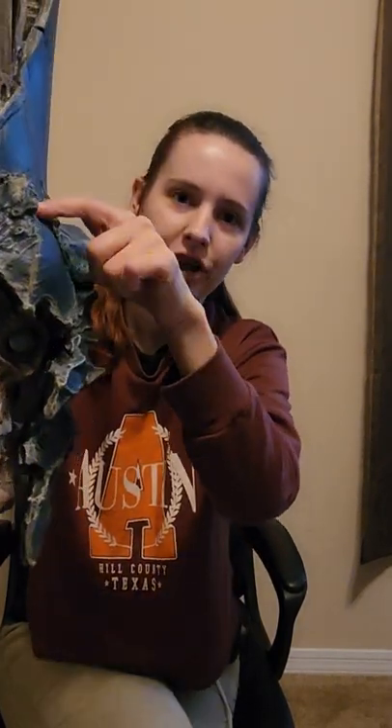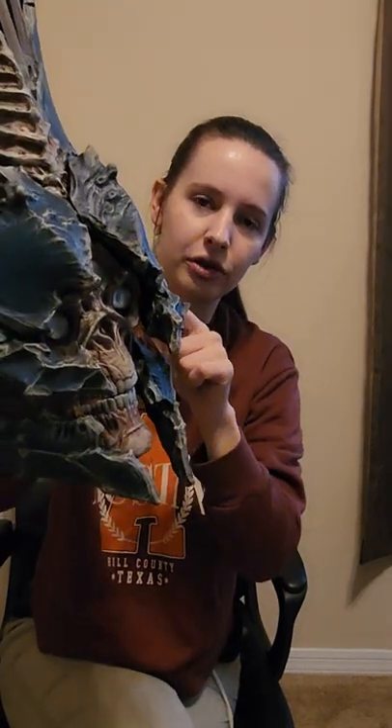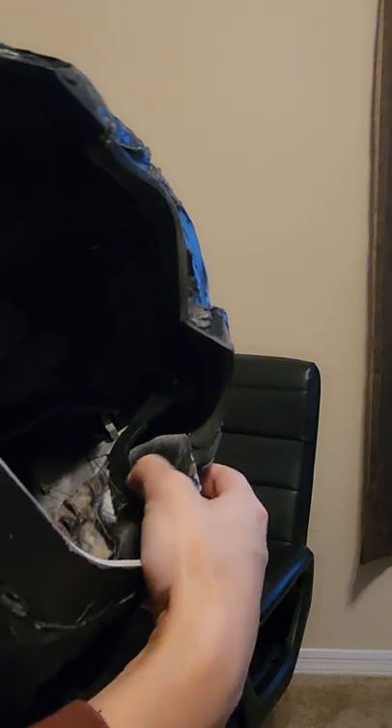I've got a fishing line over here that goes all the way back to the jaw, a fishing line on this side that goes back to the jaw, and a fishing line on the back of the jaw as well. The fishing lines are transparent, of course, so they're a little hard to see — but that's how it all connects. That's pretty much it; that's how I designed it and how the mask works.